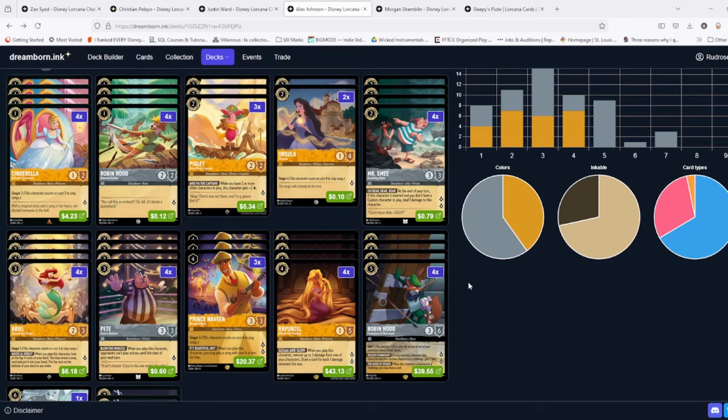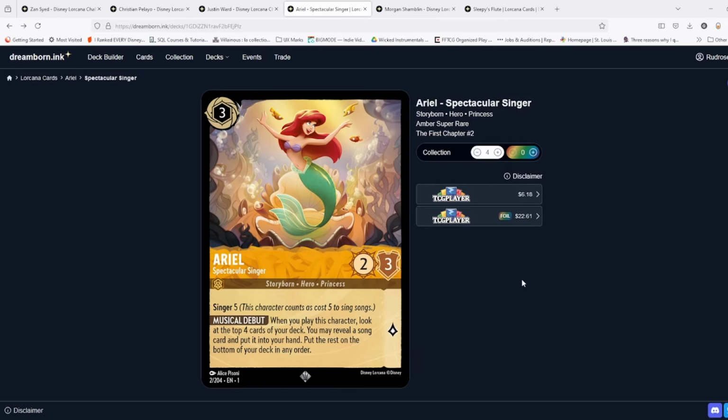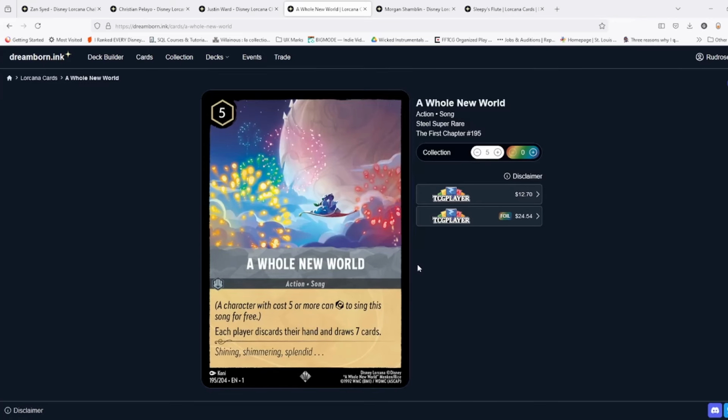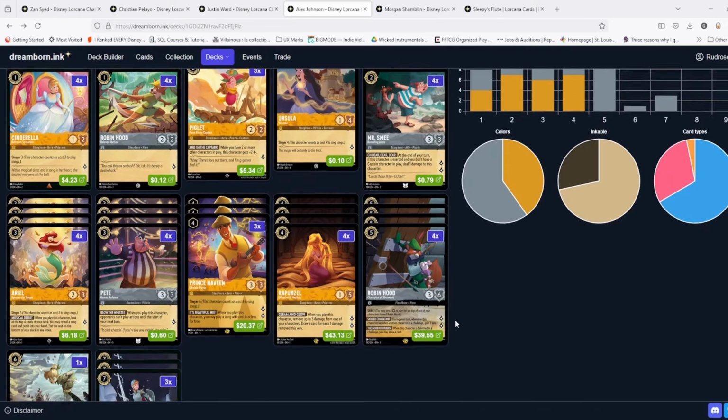So, for instance, if you see Ariel but don't see Whole New World, then you can run out of gas pretty quickly. And then also, if you see Whole New World but none of your singers, then you're casting Whole New World for its full retail, which is not what you want to be doing in this deck whatsoever. Yeah, absolutely. It's all about cheating ink.